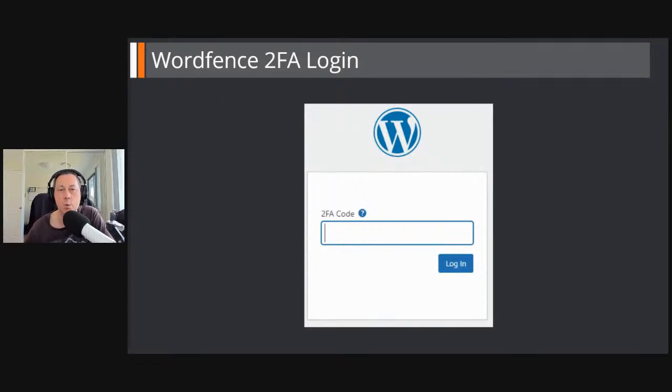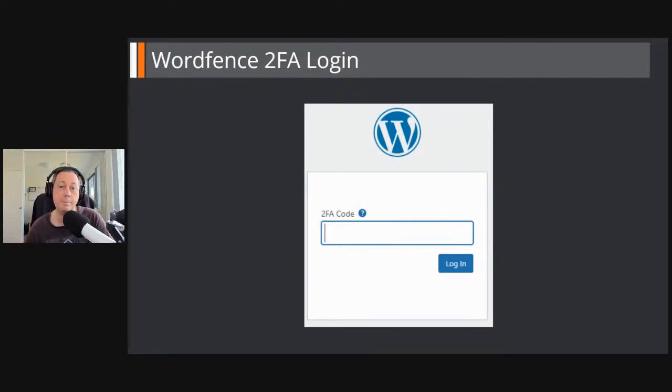If you're typing in the code, and I've got heaps of websites, probably got about 40 websites in my Google Authenticator. So sometimes I do end up typing the wrong code or the right code for the wrong website, and that frustrates me. But if you're typing the right 2FA code for the right login on Google Authenticator, and it's coming up failed all the time, then that option to resync the time, try that one. That should work out for you.